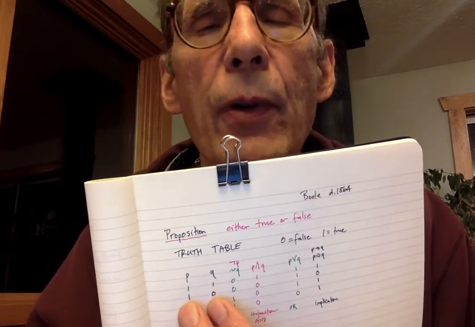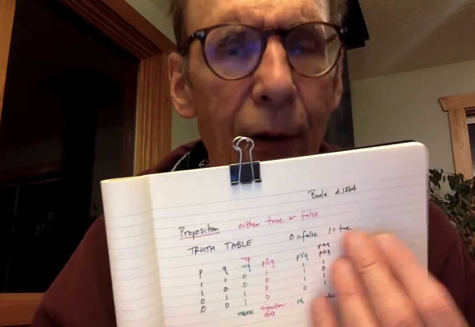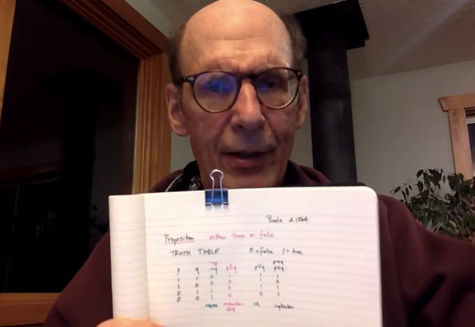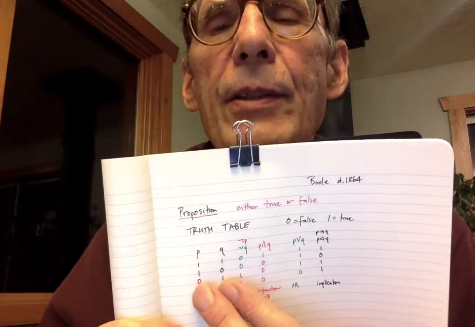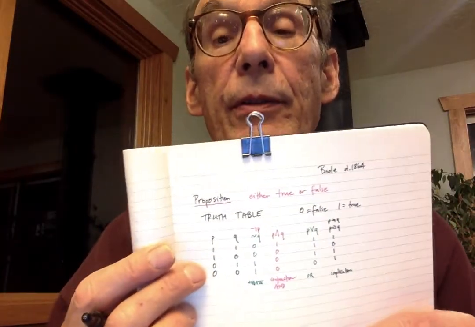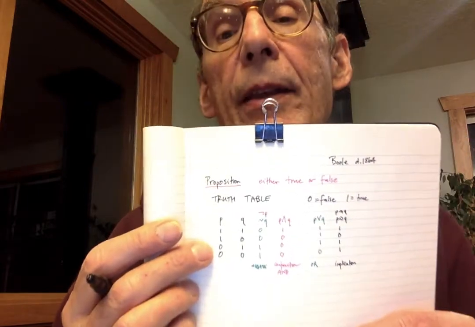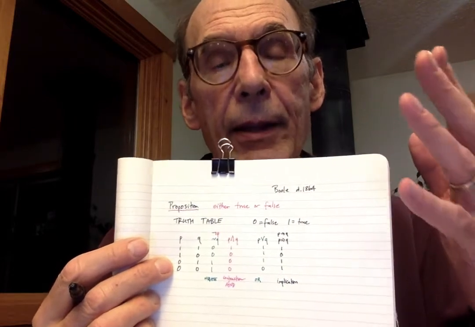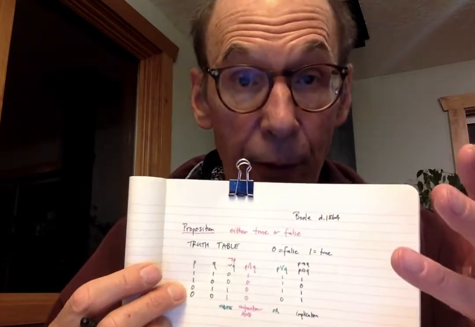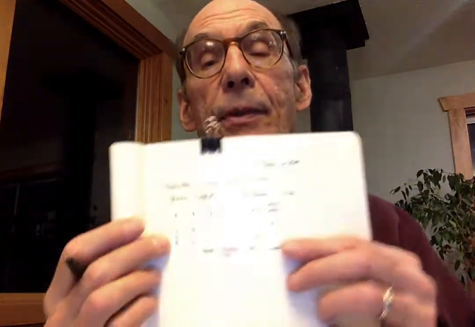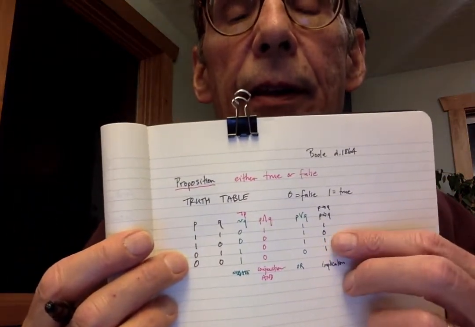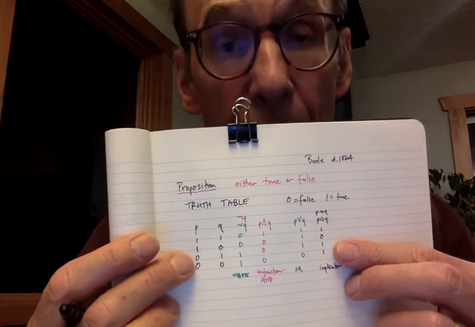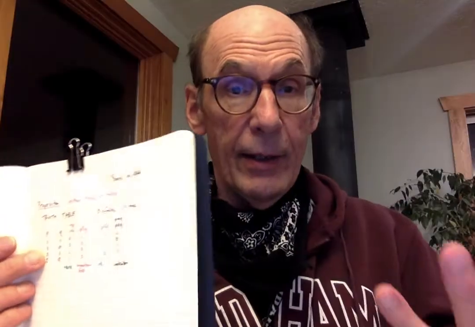If P is true and Q is false, well, then that implication is false. If you have something that's true, it doesn't imply something false. And so that's the basic reasoning part. The part that gets everyone's hackles up is that if P is false, it doesn't matter. The implication is true. And there are a lot of different ways to explain this. None of them are fully satisfactory. And sometimes I feel like what we ought to put here is irrelevant, because these don't arise much in practice. On the other hand, this is a legitimate Boolean operation, and so we should consider it.